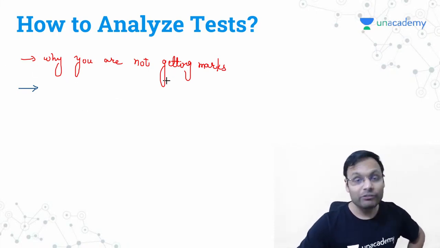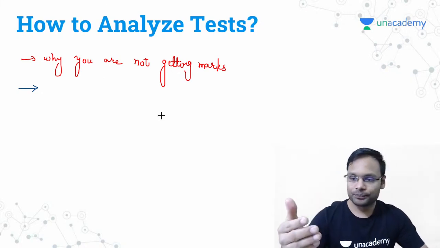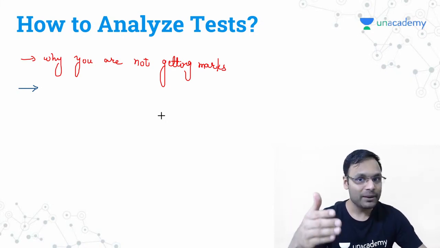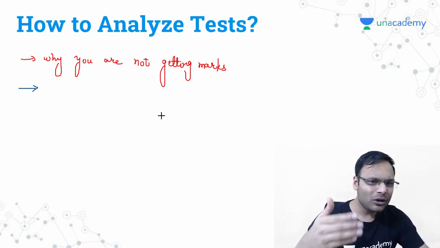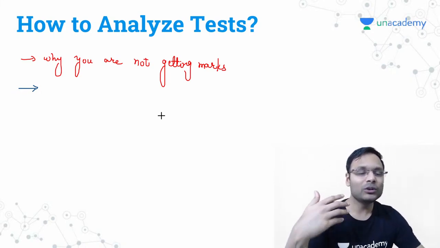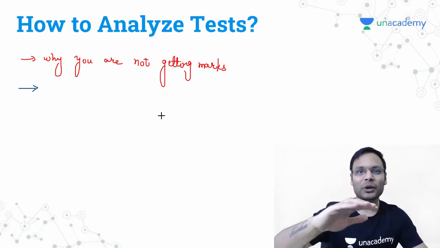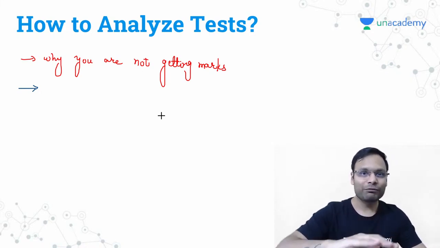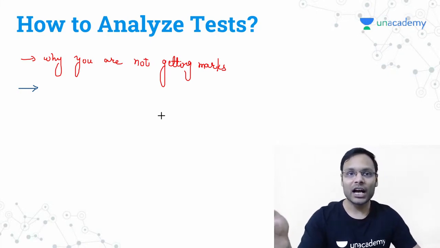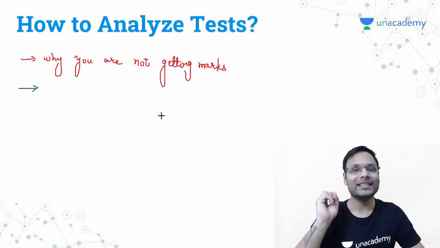And these are actually very important. When I spoke to the toppers, Arihant, Bharatendu and so many other fellas who actually topped in the GATE exam this year from Unacademy Plus, they told me one thing, and they spoke to me about it in their last 2-3 months. Sir, we are getting these marks in these tests. Marks are not constant, but yes, a range of 50 to 60, 60 to 70 we are getting. And why are we getting that? Just because these are the areas we are stronger in. These are the areas we are weaker in. We are trying to improve in these areas.